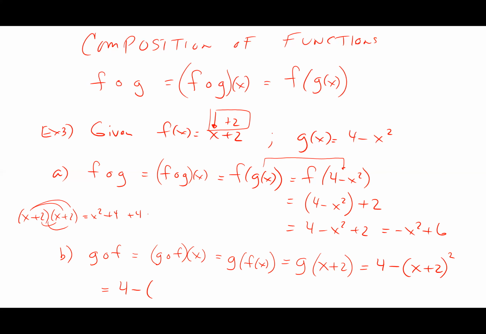There it is. Again, pause the video if you need to go a little slower here. So x plus 2 squared now becomes x squared plus 4x plus 4. And now we get rid of our parentheses, and then we cancel off things that are like terms. In fact, they're opposites of each other. Done: negative x squared minus 4x. That is the composition of g with f.